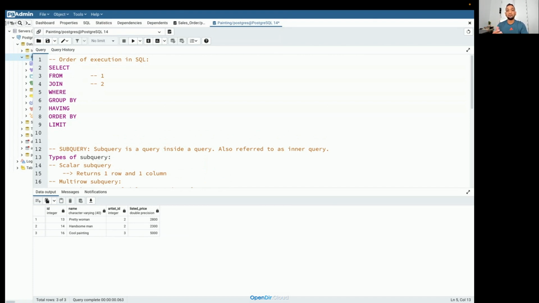Once the tables are taken and the join conditions are followed, the next thing is, are there any filter conditions? Because SQL only wants to take the data that is actually required. So this is the third clause that SQL will look into. And the fourth thing is going to be group by. Previously I told you it was going to be select, but actually it's not select.